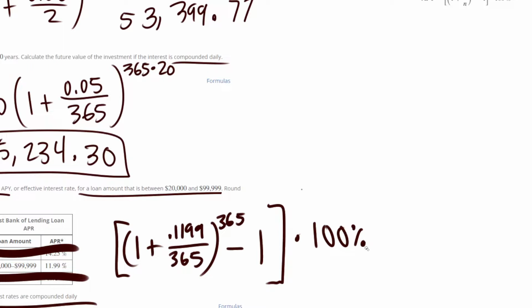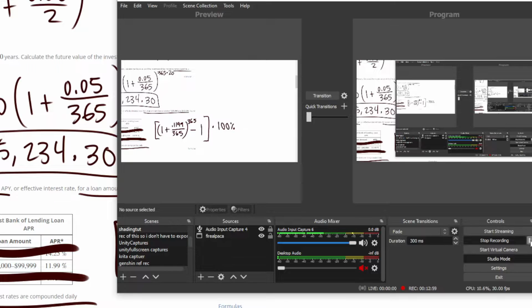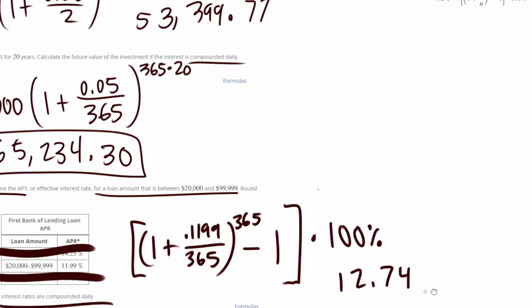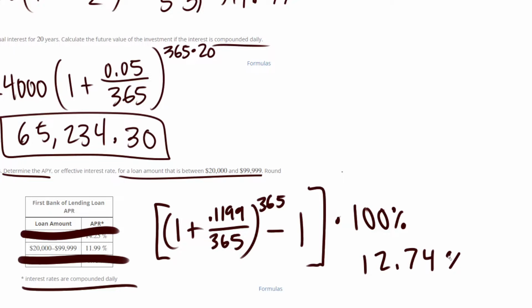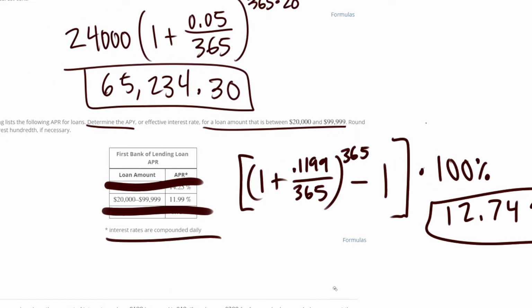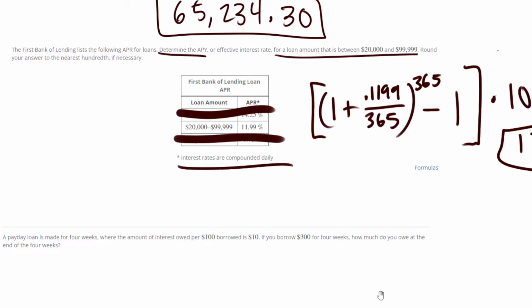And we put the percent just to let you know that it's going to be turning into a percent rather than just keeping it as a decimal. When I plug that into my calculator, I get 12.74%, since I'm rounding to the nearest hundredth percent. Hopefully that made sense, what we did. When you plug into your calculator, be sure to put 2 parentheses first, instead of just 1.